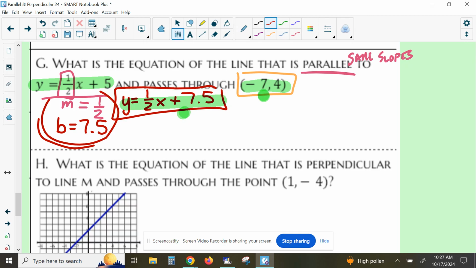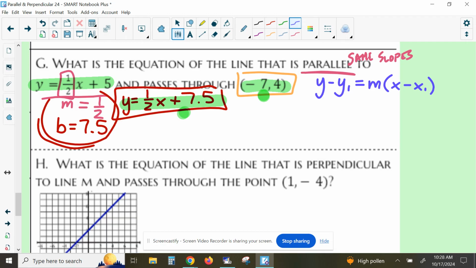Now point-slope form is when you have a point and a slope. Point-slope form looks like this. Here's your formula. Y minus y1 equals m times the quantity of x minus x1. And that's an equation you just have to memorize. You will use it in later math classes. No sleeping time. So here's your formula. Y minus y1 equals m times the quantity, parentheses, x minus x1. So all you have to do is plug in your stuff.